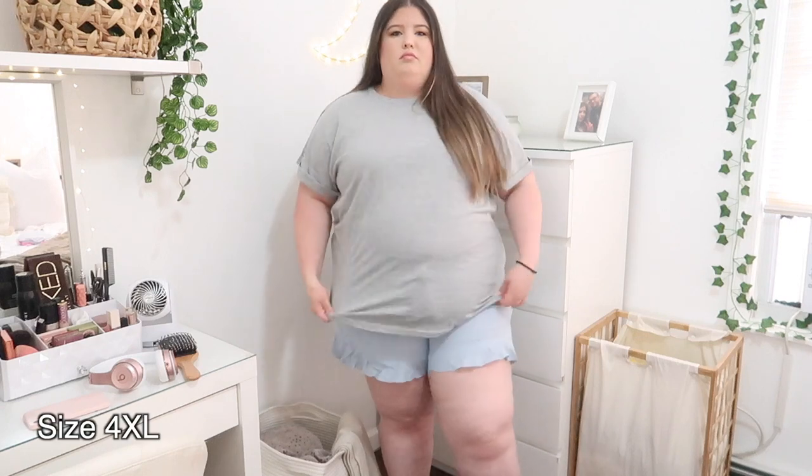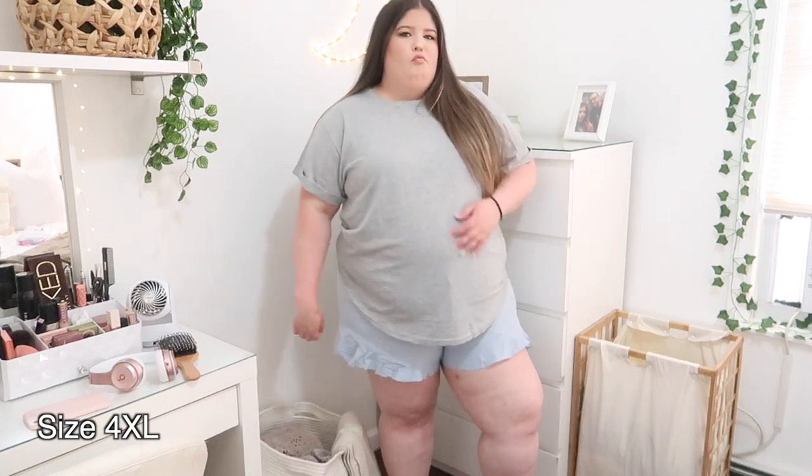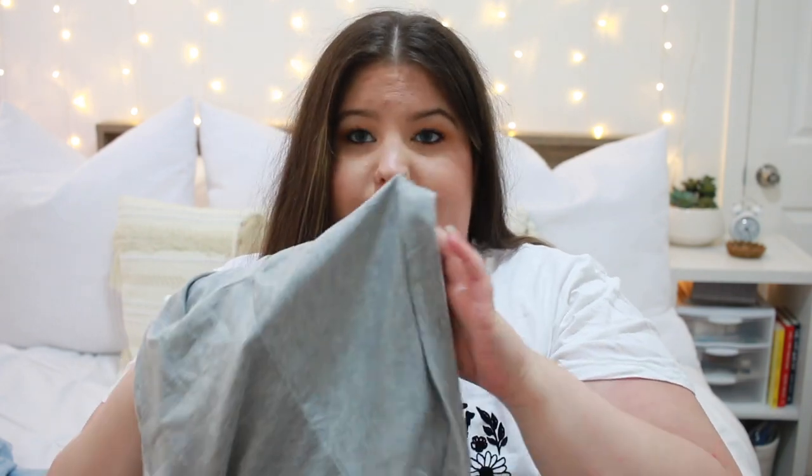Next I got this t-shirt. It's just a gray t-shirt and I really don't like it — it was awkwardly long in the front. Now that I'm looking at it, is that the back? With Shein they don't have tags, so I don't know what the front and the back is. I actually tried it on again real quick to check and it was the same front and back. I just don't like the way it hung in the front. I do like the sleeves — they're kind of cuffed — but overall I just did not like it.